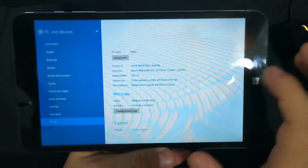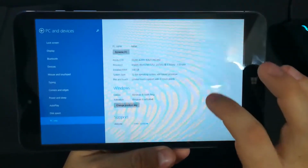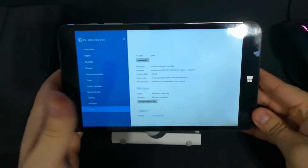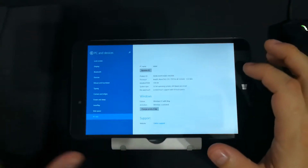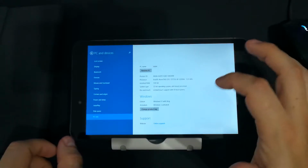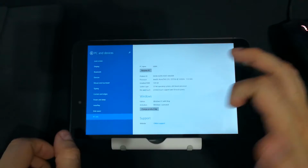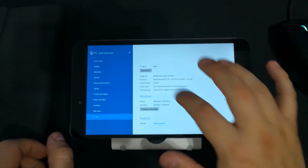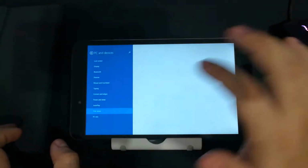That tells me that I'm not actually sure. It's pretty responsive sometimes, and sometimes it takes a little bit to register your press, but I don't know if that's because of how terrible the tablet is internally, or because it's a capacitive resistive touch screen, because the screen does look like it has some give. And it's got Windows 8.1 with Bing. I don't think you can get Windows without Bing. That's kind of in there together. And there's your product ID for whatever. But another problem, disk space.